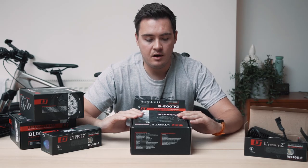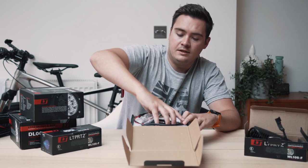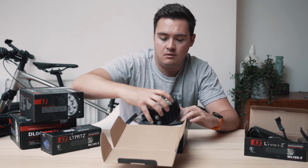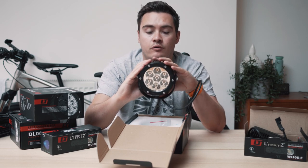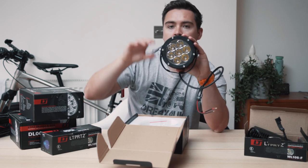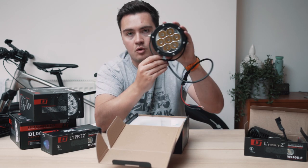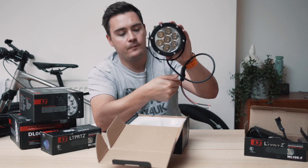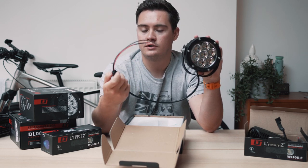So these are the Light Parts DL03s. And these are, if I just pull these out, really bright spotlights that I'm going to mount to the top of the roof rack. So I've got four of these. They're going to go across the top. They've come with the mounting points, so I can basically just drop these onto the rack, mount them up. With that then, they have the easy connectors. You can obviously choose how you want to connect them.